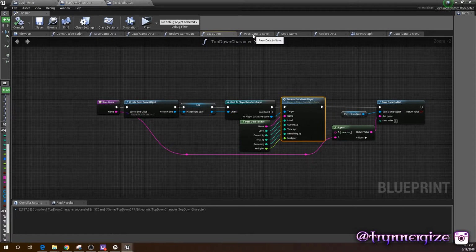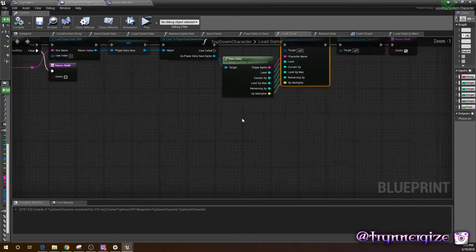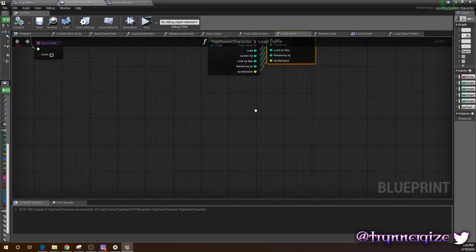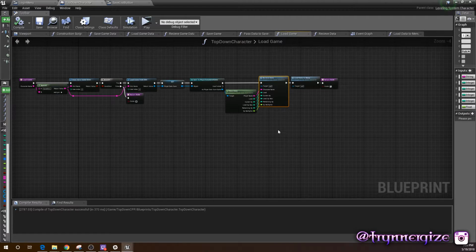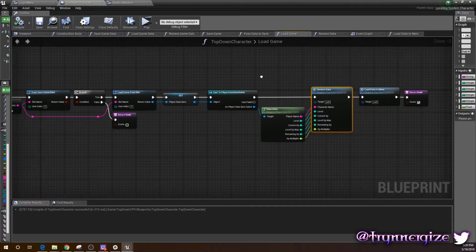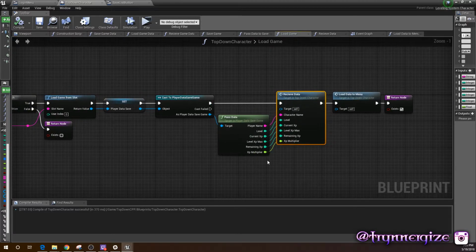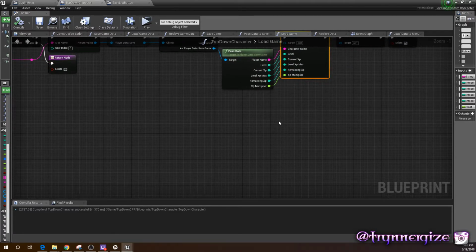So basically, I would have to update this. I would also have to update the load game one with whatever lines we were patching through to it, and then it would store all that information. I could store the location of the players. For every player that we had there, if I was moving them around, we could store where they were, so I can just put them right back to where they were. I can store their rotation. I could store whatever I want. So that way you've got the ability to completely have a persistent game and allow your game to keep track of the different players, right?